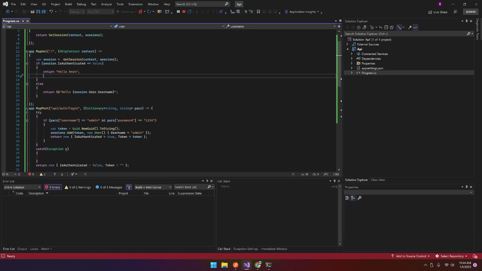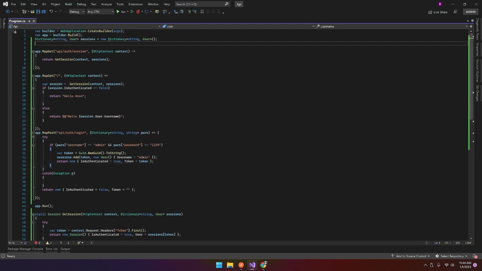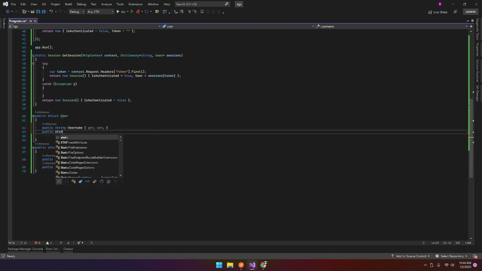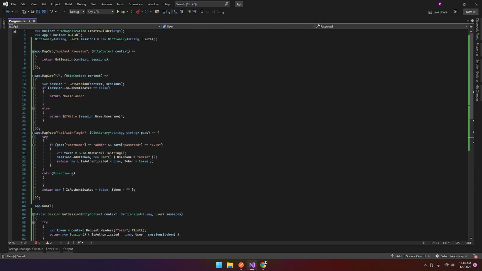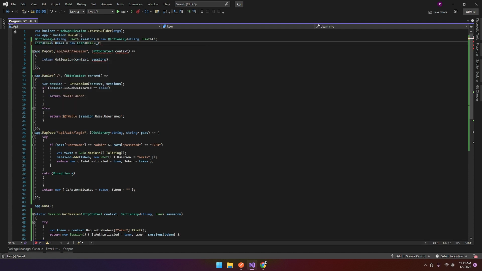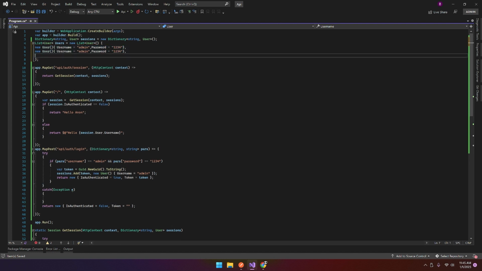Okay, so first off, let's add multiple users. What we have here is a very crude way of logging a user in. So we'll go ahead and add password to the user so that we can store that data. We'll create a list of users and go ahead and populate that. This time we'll have admin, username is equal to admin, password is equal to 1234. We'll also add in normie with the same password.